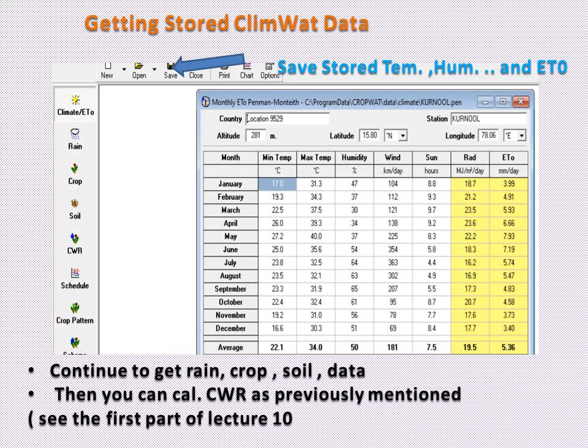Then we can press save to store this data, especially ETo.